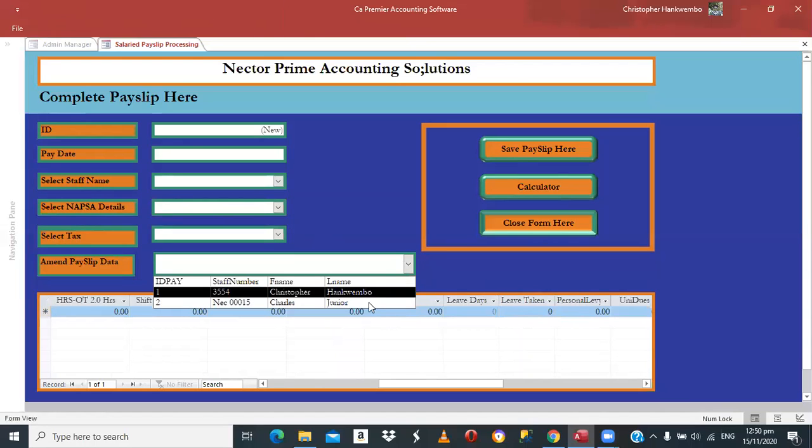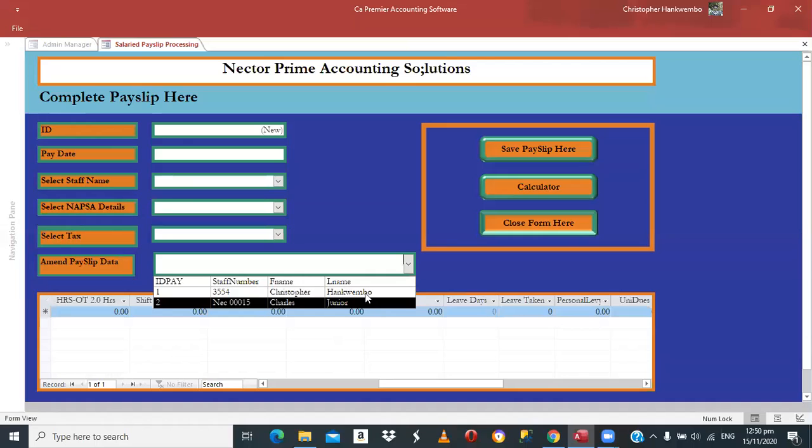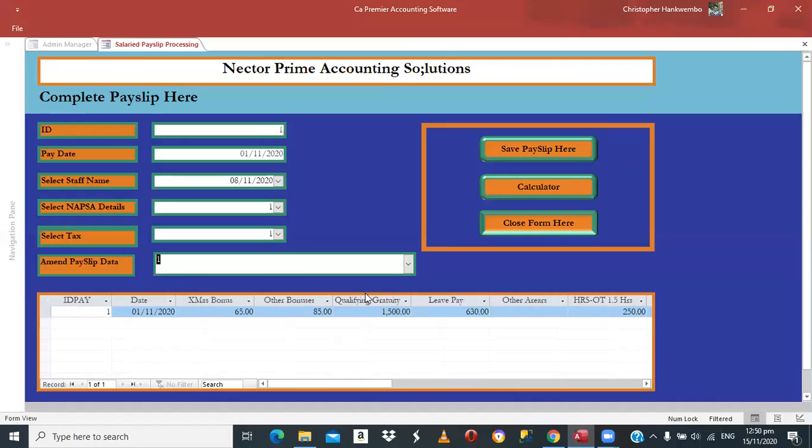So what I meant is, before you close the month, whatever you are creating, the names of the employees, they will be coming here in a combo. For example, let me select that one. Have you seen that everything with the input which I was talking about is already attached there? So suppose I wanted to amend this one. Instead of 65, I will simply say maybe the correct amount was supposed to be 700.